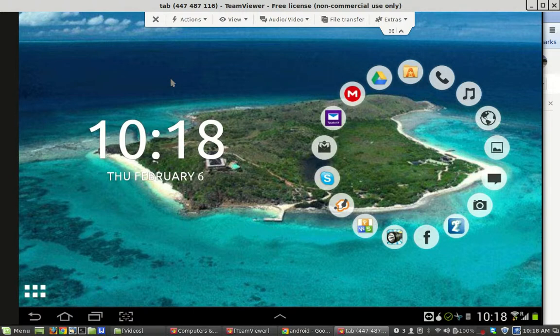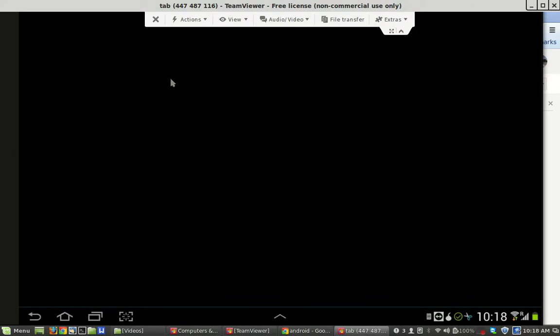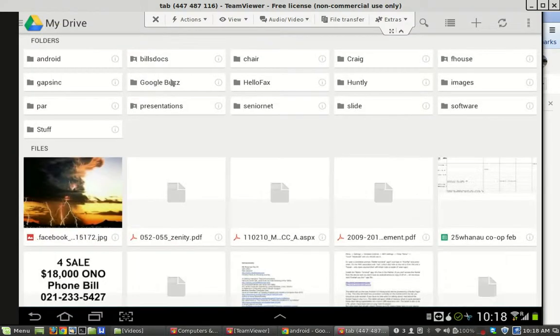You then click on the drive, and with an Android device, you're already hopefully logged in, so you just go straight to my main drive.